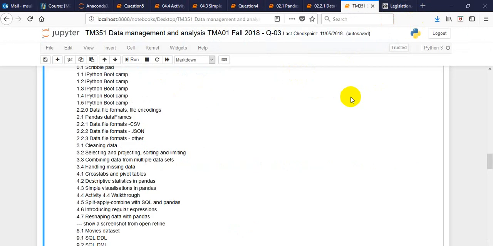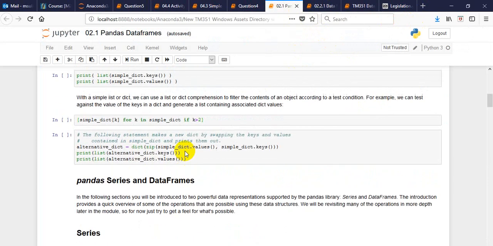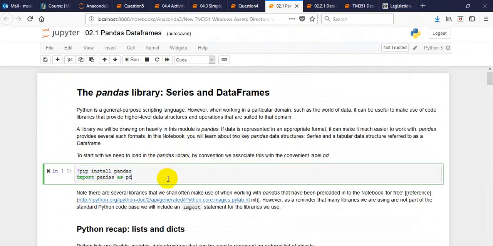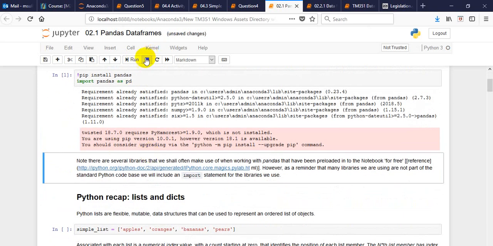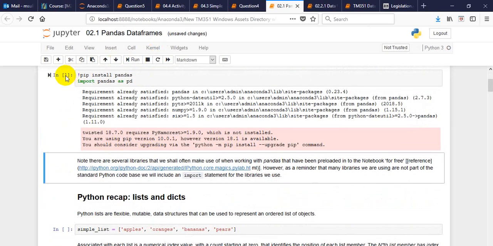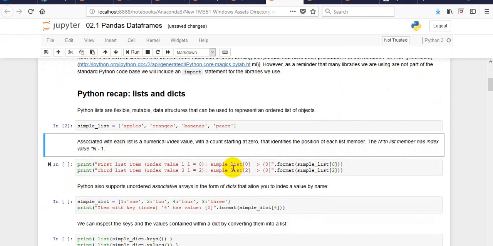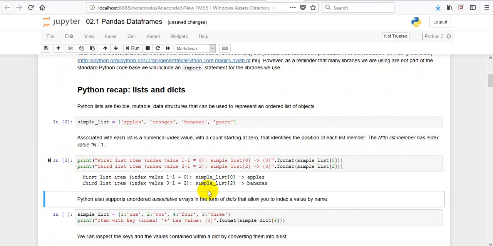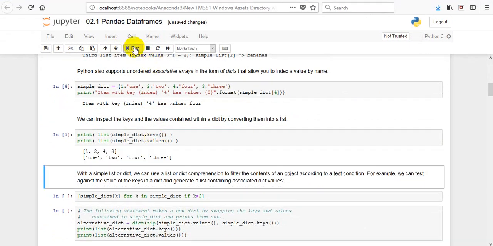Now after installing this, the next thing is you work on these notebooks. For example, let's say I'll open this 2.1 notebook. So here is the 2.1 notebook. I run this one, and when a cell is marked number 1, it is done. Then I have the output for this, and the output of this one. So you're going to run all these cells one after the other.